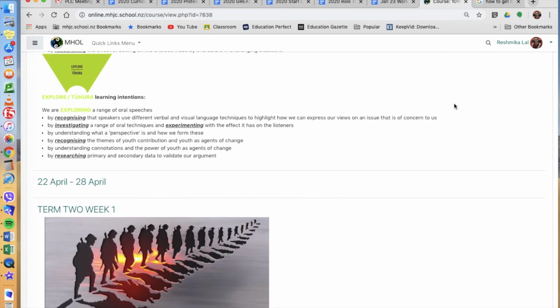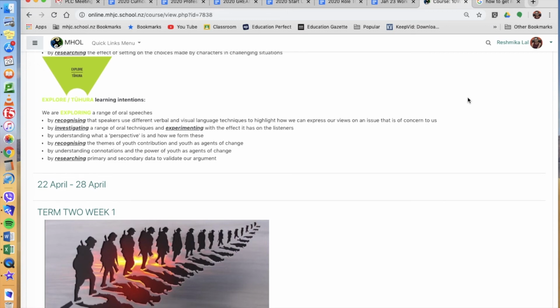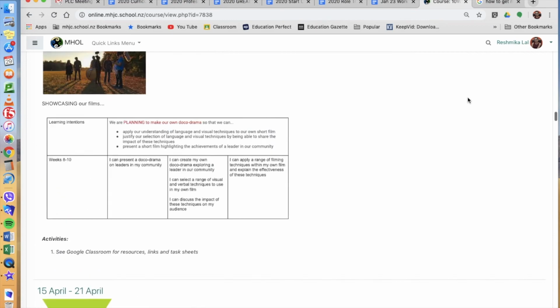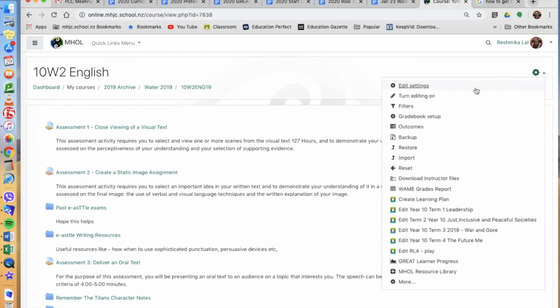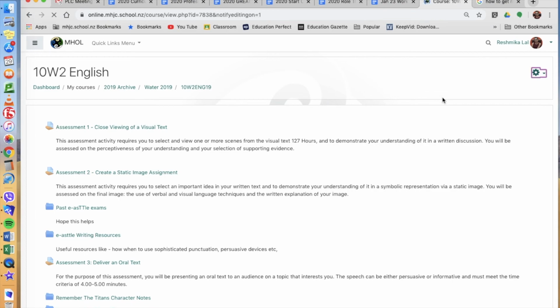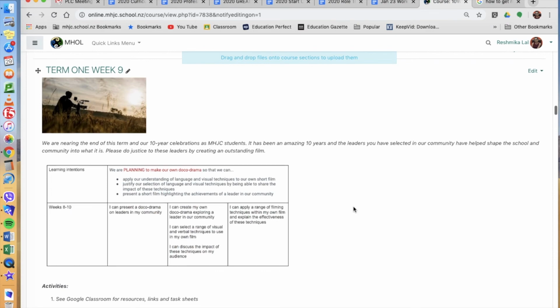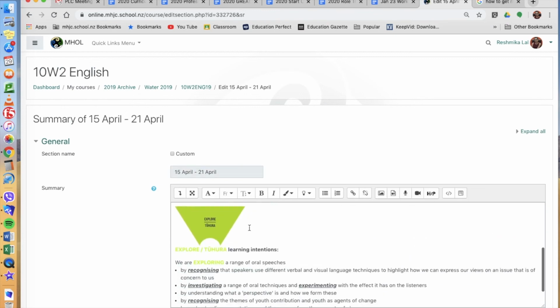Now the other thing that we've done is that we have also modified your final planning templates that existed on Mission Heights Online. So in my case, I would like to go in now and add my success criteria. So I will turn my editing on. I will go back to the week that I have placed my learning intentions into. I would like to edit this week. I will go in here.